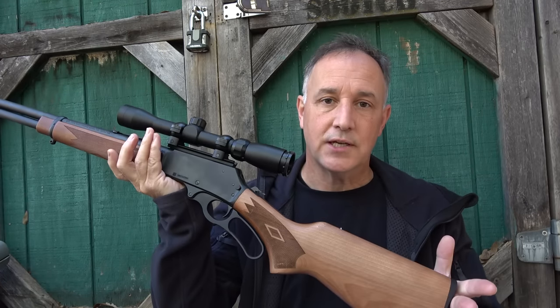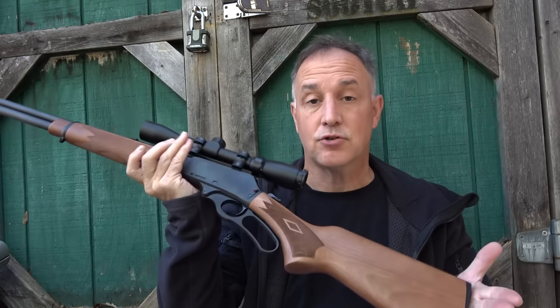Today we're going to take a look at the Marlin Model 336W. This is actually an 1895 design lever action rifle, but this has been one of the most popular by Marlin. They also make another model, or have in the past, the 30AS, which has a birchwood stock. The Model 336 has a walnut stock, and these are really nice.